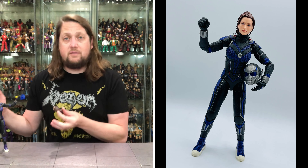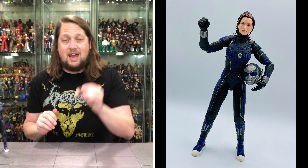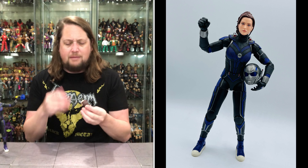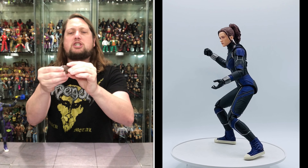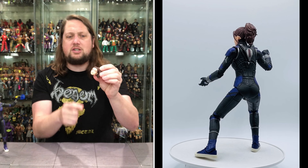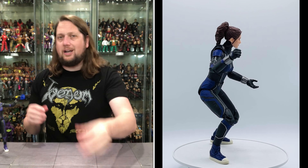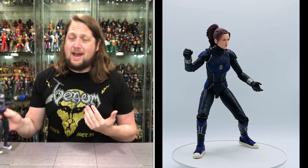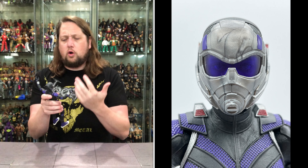A very good head sculpt here, I really do like the looks of this. I have to imagine we're going to get a small version of her eventually — you can almost consider this like a two-up if you're familiar with that term, and they'll shrink it back down for a future release. But a beautiful head sculpt: it looks just like the person shrunken down to action figure form, with the brown hair and articulation on the ponytail. I like that extra attention to detail.